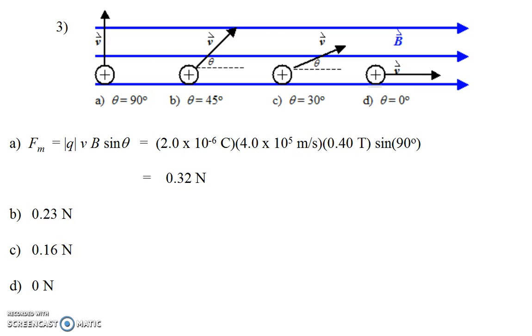But right now let's talk about the right-hand rule for the direction, because this equation just gets you the magnitude. And in fact, we take the absolute value of the sign of the charge. We don't have to worry about the sign of the charge, so it can't tell us anything about direction. So we do this by right-hand rule. So here's how we do it.